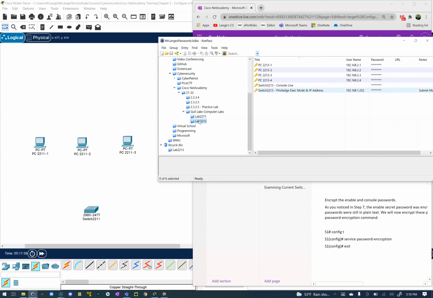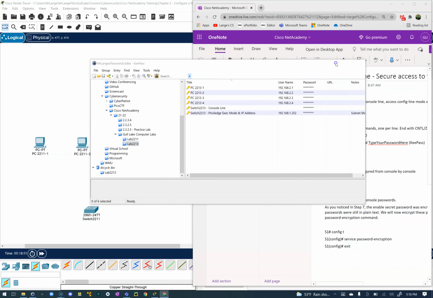In my lab 2213, I have done the same. I just switched up a little bit of their IP addresses, so they're not the same as PCs in lab 2211. Again, I made those up before I start to configure my lab, just to have a record of these. All right, so let's go ahead and begin.